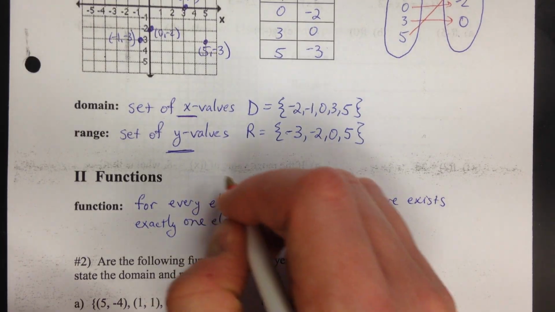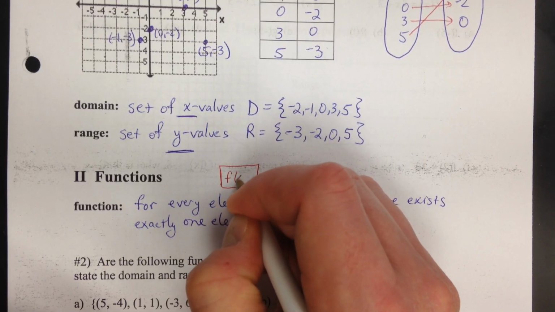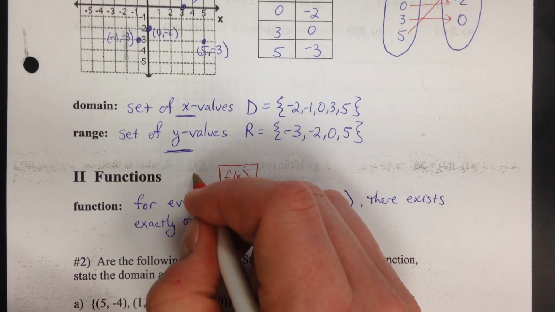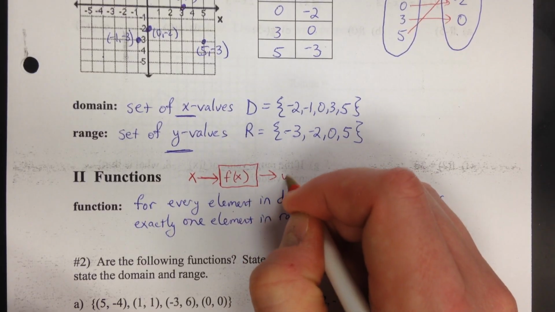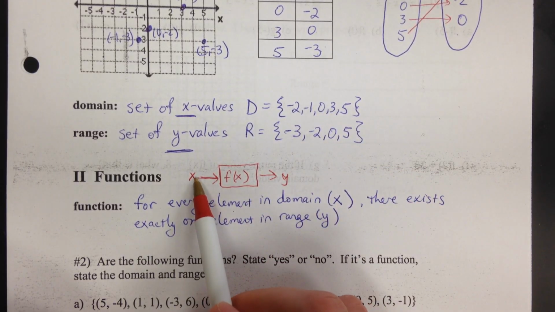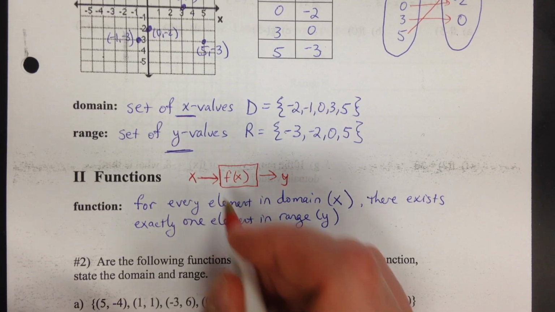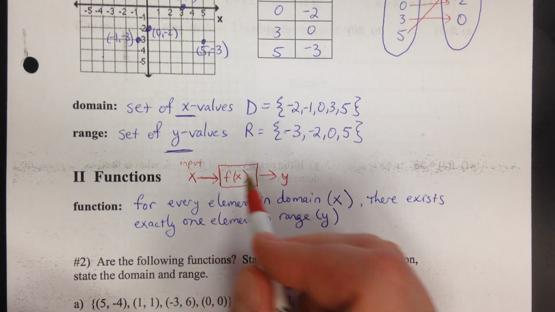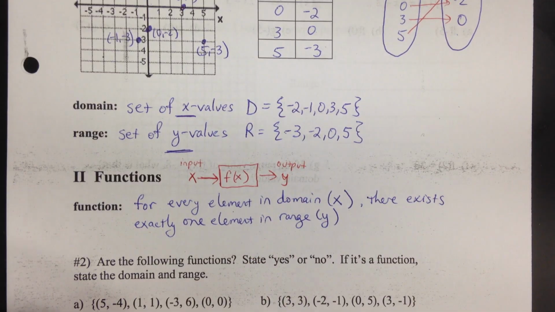Now, as a picture, I'm going to draw a little picture up here. You may have seen this before. If you have, we're going to call this little box here the function, f of x. This is the function box. You take an x, you put it into the function, and what's going to come out is a y value. Anytime you put an x into a function, you're going to get some y value. So it starts with x. X is what we call the input or the domain. You put it into the function, and then what comes out of that is the output or the range.